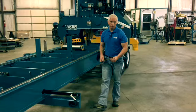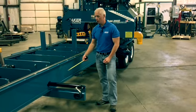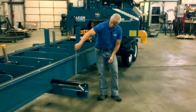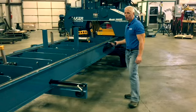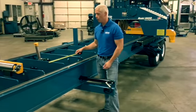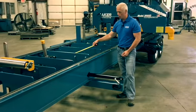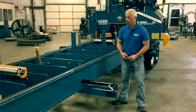You hear a lot about heavy duty when people are talking about their mills. This mill, as far as I'm aware, is the only one that's built like this with an I-beam frame. As you can see, this is a full 12-inch I-beam, both sides. 4-post head design, of course, on this. The bunks, I mentioned before, we put them closer together. They're solid steel, laser cut. Where the log turner goes, it's double plated to beef that up as well on the mill.